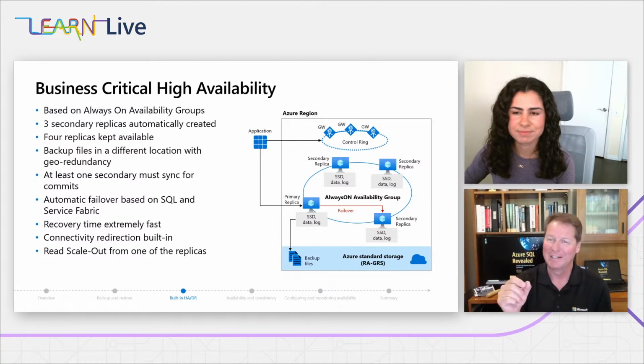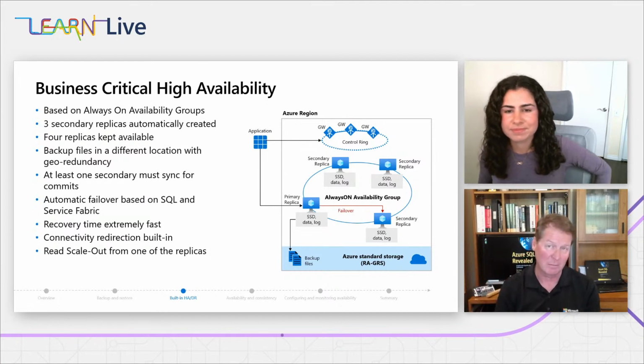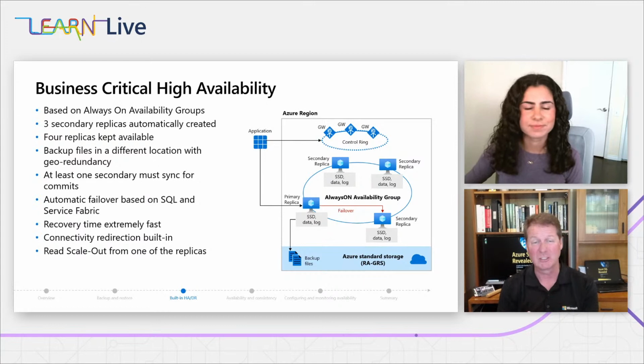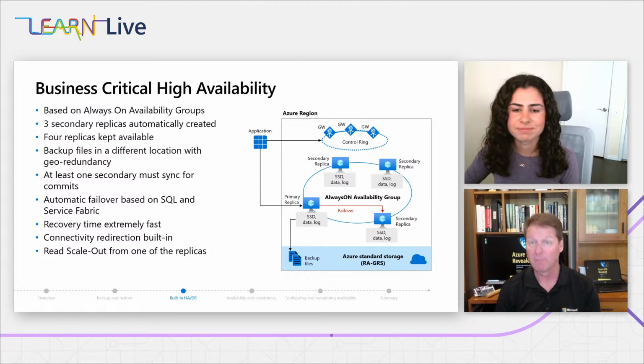And here's the cool thing. Your connection, your abstraction with the gateways, is automatically redirected to this new primary. Recovery time can be extremely fast here. We're already redoing changes, and we're going to take advantage of accelerated database recovery, which we'll talk about later in today's module, and is on by default for these databases. So the recovery time in failover can be extremely fast. And here's the other benefit. Just like when you set up your Always On availability group, one of these replicas can be a read replica for you for free.